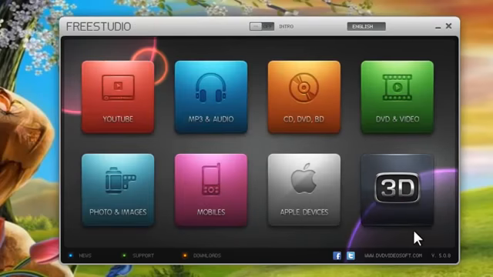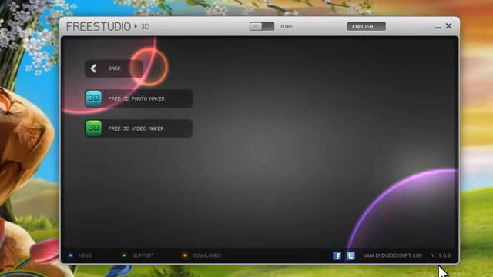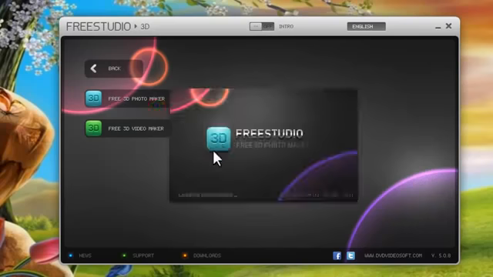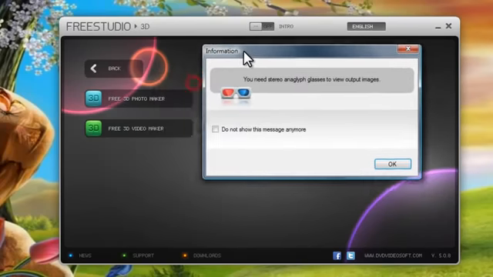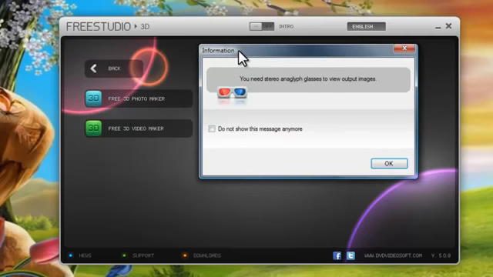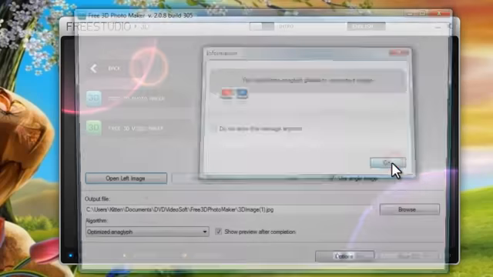Finally, this is fun. The 3D section lets you make 3D, three-dimensional videos or images. Admittedly, I haven't tried viewing these because I don't have the necessary glasses to view the 3D images. If you have them and you want to try, you could let me know how that worked for you. But I'll show you how to do it regardless.